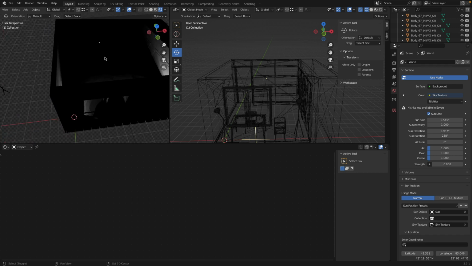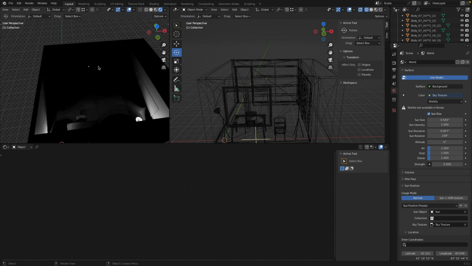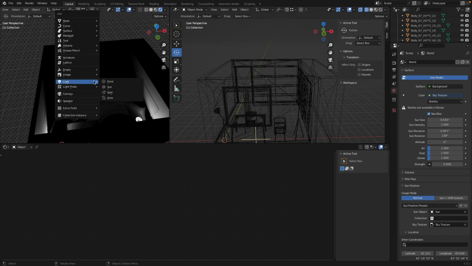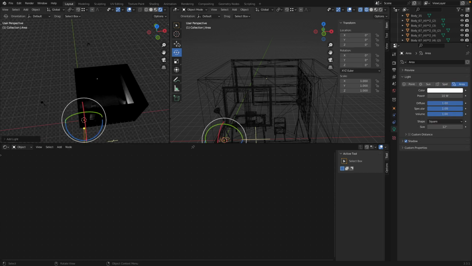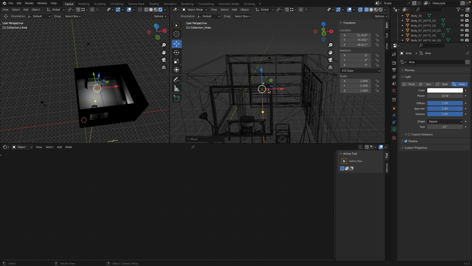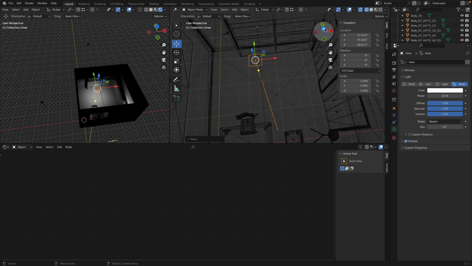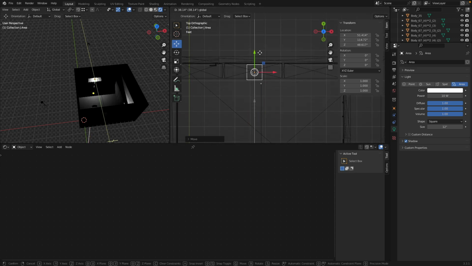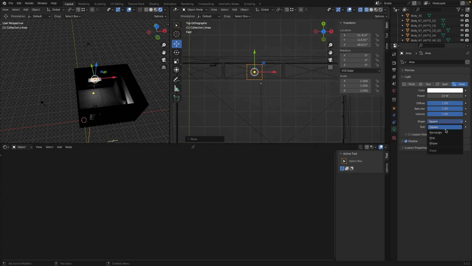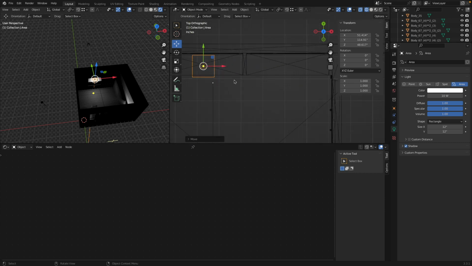We do have the book rack. That's quite interesting. There's something architecturally we can play with. So let's add an area light. So the area light is just a huge surface. Now go to a top view, bring this to here. Then this I would like to change to a rectangle.